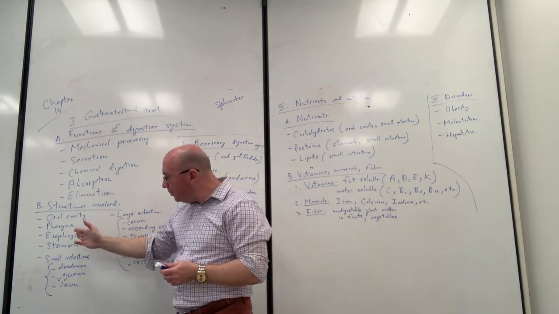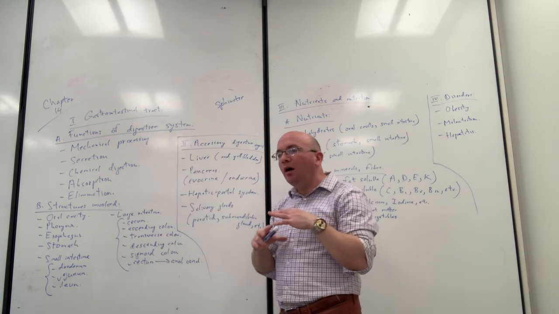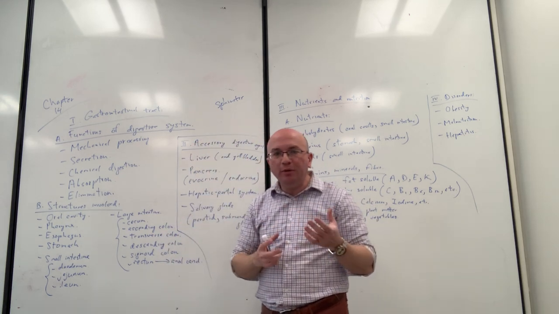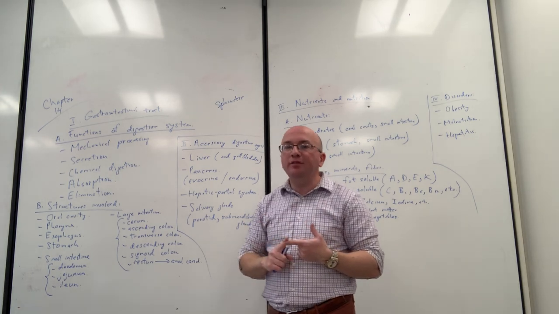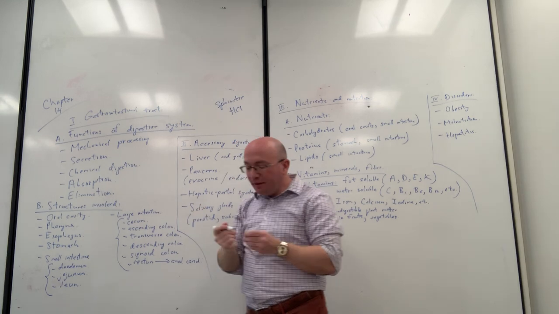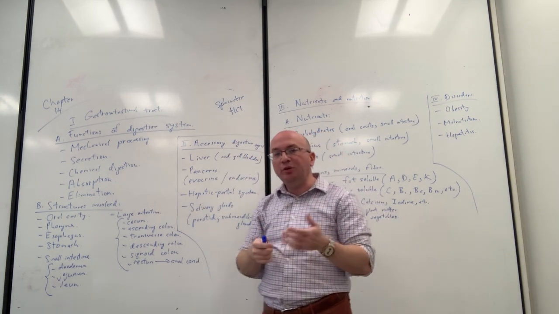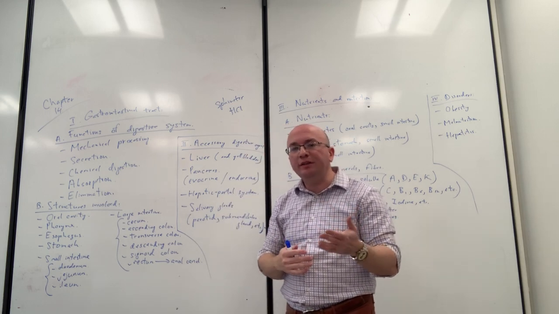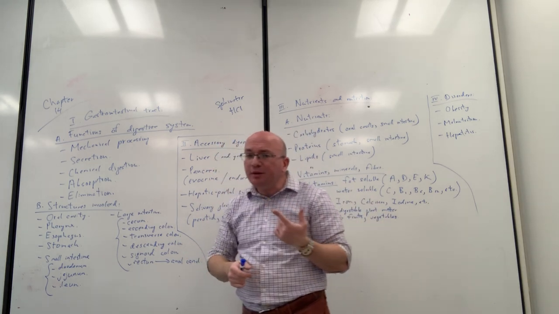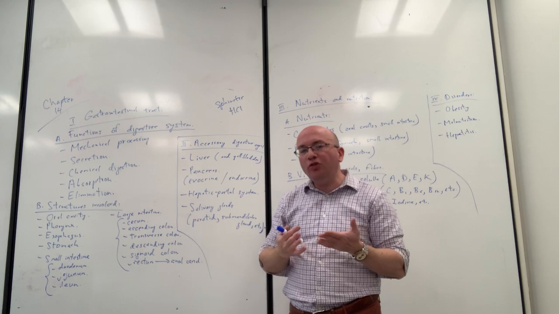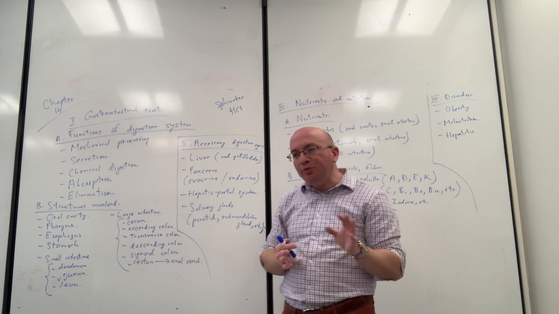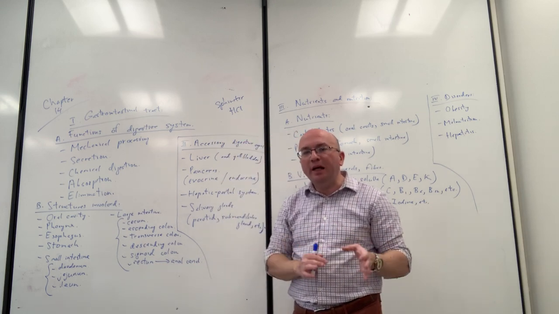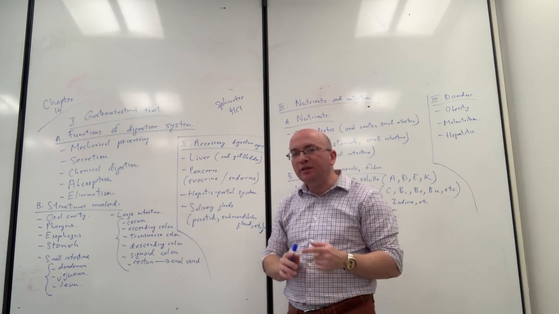Once the sphincter opens, food reaches the stomach, which is a J-shaped organ full of muscle, surrounded by lots of blood vessels with a significant nerve and blood supply. Inside the stomach we have stomach acid — hydrochloric acid (HCl) — which mixes with enzymes and food to break it down. There is a layer of mucus inside the stomach to prevent it from being destroyed by the acid. Overall, the stomach continues processing the food, breaking it down further, before passing it along into the small intestine where most chemical digestion and absorption will take place.